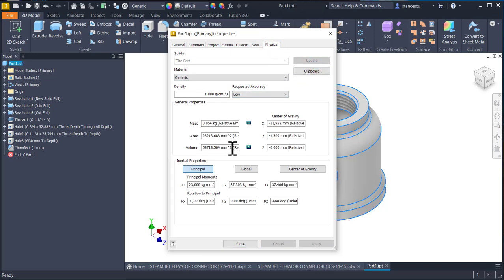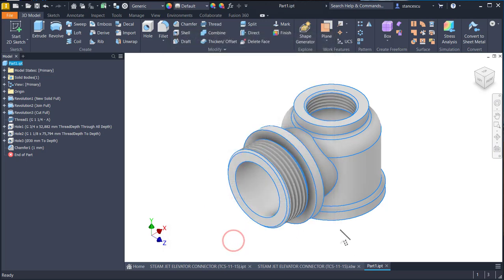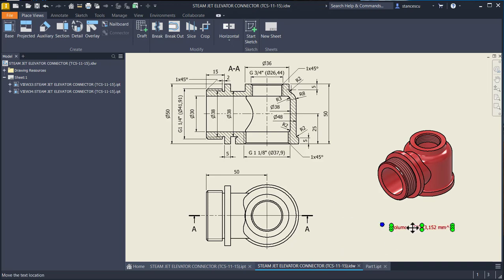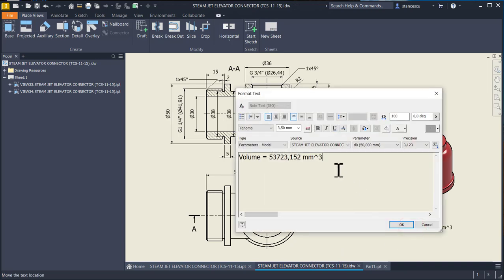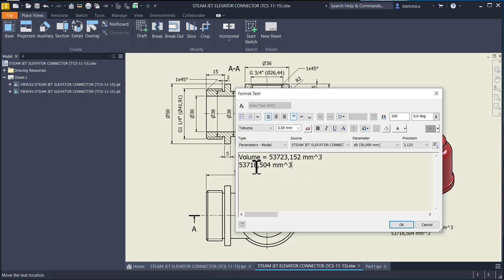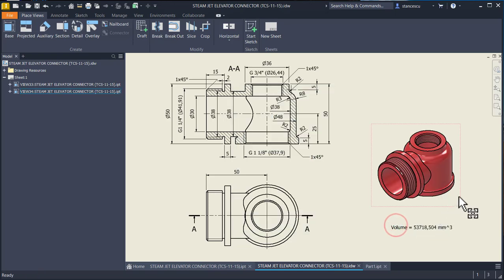Update, copy, close, drawing, double click, paste. There is a small difference, no problem. We use the last value, and this is the part.